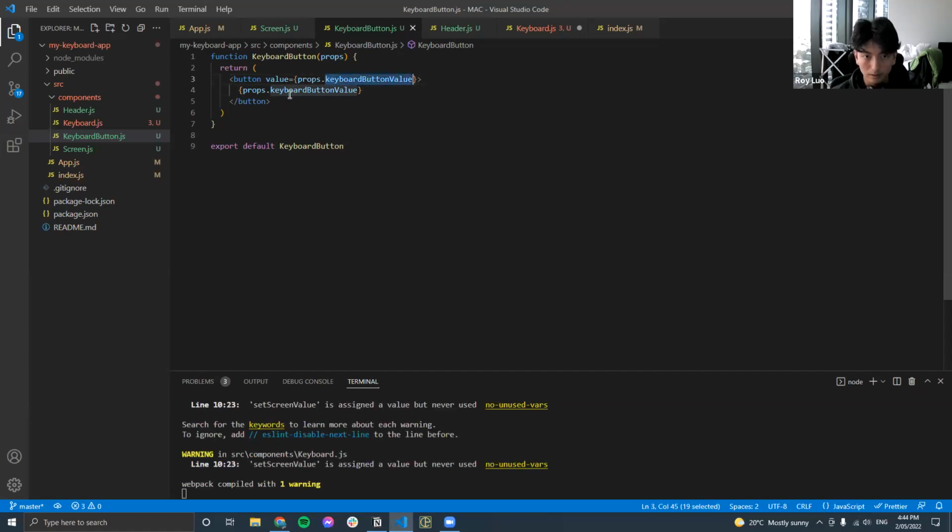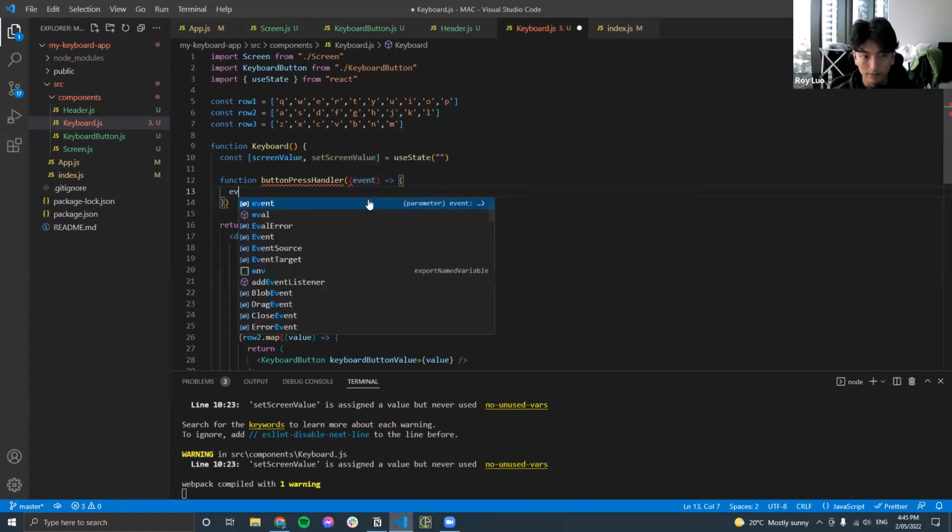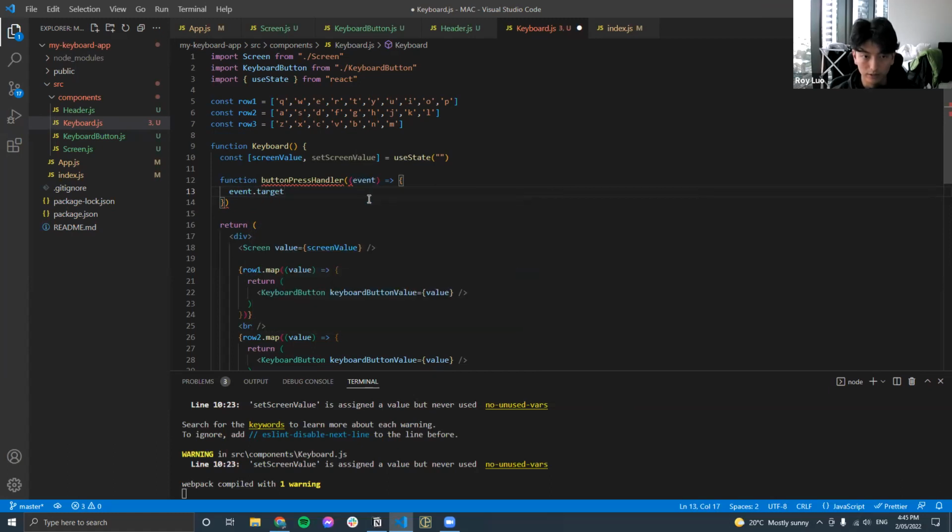I'm just going to add this keyboard button value into this attribute of our HTML elements. This is just going to be the character each keyboard button represents. Then this callback can access that event, like whenever we click on a button, the event is triggered. So this function is able to get access to that event, find the target of that event, which is the button, so event.target, and then grab the value of that button, so dot value, like so.